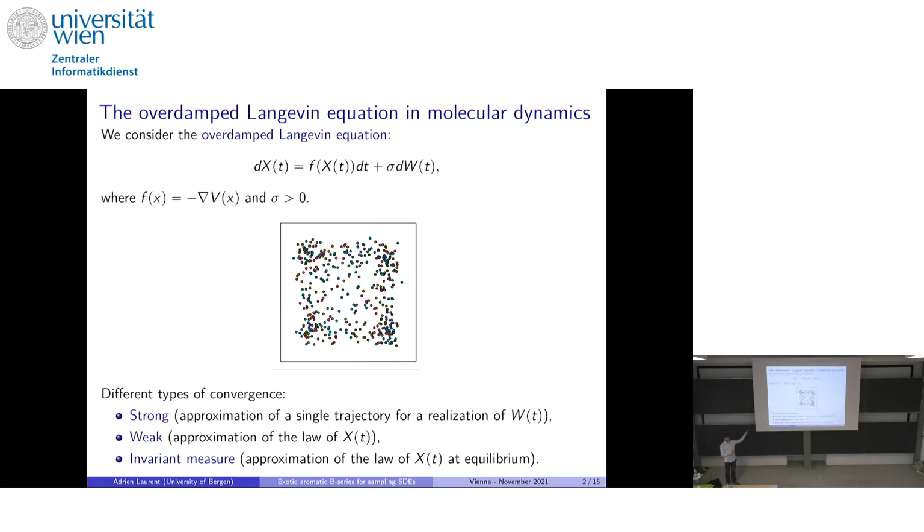For this kind of system that appears in molecular dynamics, actually, the dimension is very high, ideally 10 to the 24. So we cannot afford to do this. And if you work with particles, let's say you want to make a weather forecast, you do not actually care about the exact motion of every particle, but you care about some average of some quantity that depends on the solution. For instance, the temperature. The temperature is the expectation of the velocity squared of the particles. And for these particles, it means approximating the law of x of t. This is a weak approximation. We will begin with this.